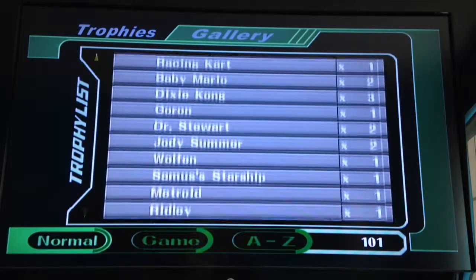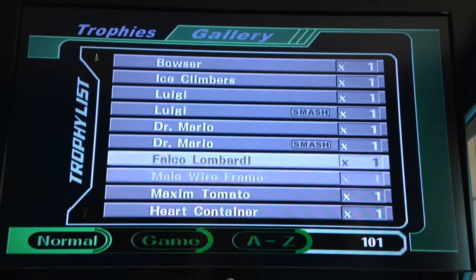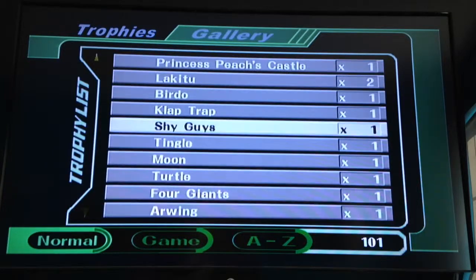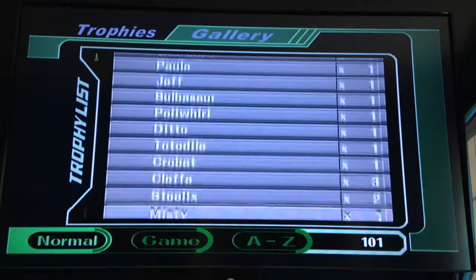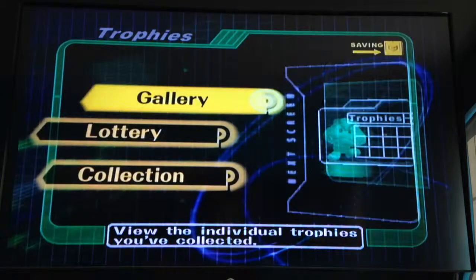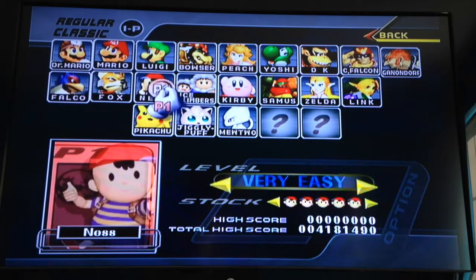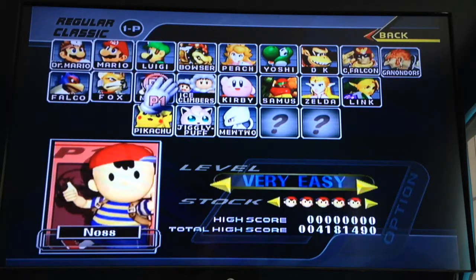Sandbag. Cool. Sandbag. That means Cleffa wasn't new. Where are you, Cleffa? I'm gonna find you and kill you, Cleffa. Where the heck is Cleffa? I have three Cleffas, are you kidding me? Oh well. Let's go. I'm gonna do Ness. Cause then I'll have all these characters finished, and that'll be pretty cool.